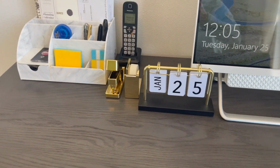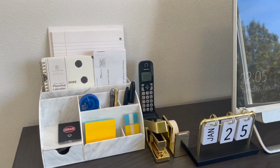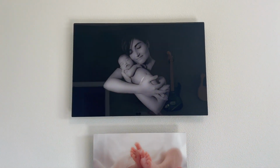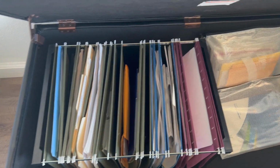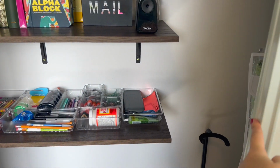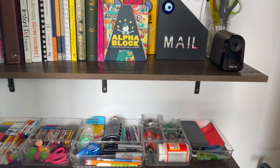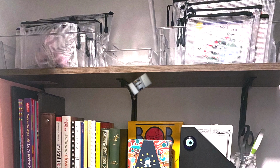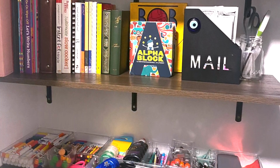And just like that, 2 days of decluttering, cleaning, and organization is all done. I'm just gonna give you a real quick tour so you can see how everything has its own place and is organized. Yes, maybe it's not a Pinterest perfect looking office, but everything is organized on a budget, and all the markers and crafts are in reach for my kids to grab and do their artwork here.